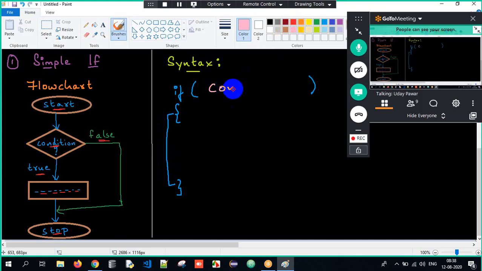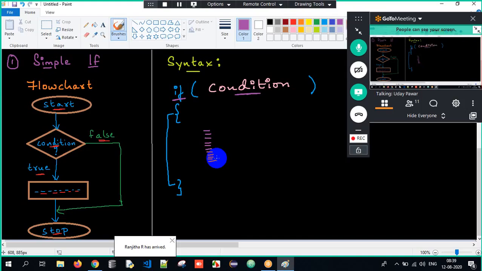And I have to give the condition over here. If the condition is true, only then I have to execute this set of statements. If it is false, I don't execute at all. If true, whatever has been written in this scope, within this block, has to get executed. If it is false, I don't care at all. So this is what we are supposed to understand from the programming perspective. Clear? Understood? Great.